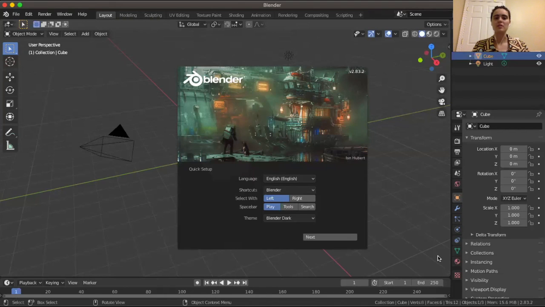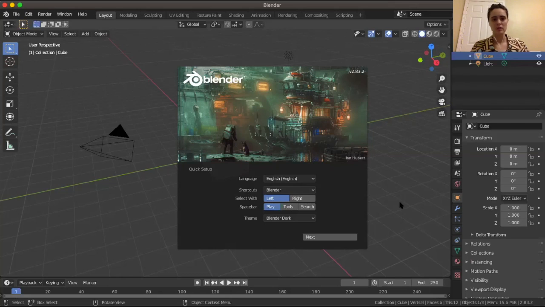So this is what Blender looks like when you open it at first. Blender is a free program. I should have the link in the description if you want to download it on your computer. I'm working with a Mac interface, so if you have Windows, it might be a little bit different, and just be aware of that. But both Windows and Mac are able to download Blender. So this is what it looks like when we first start off.